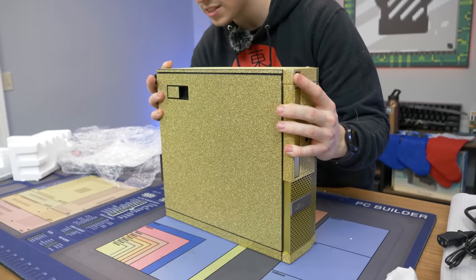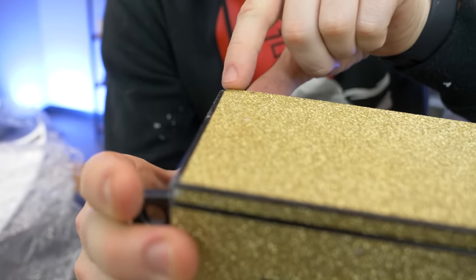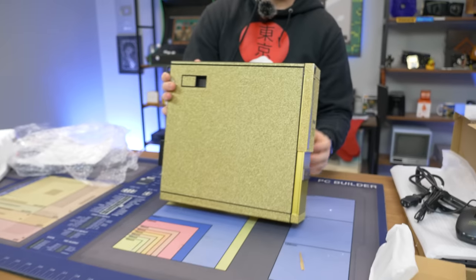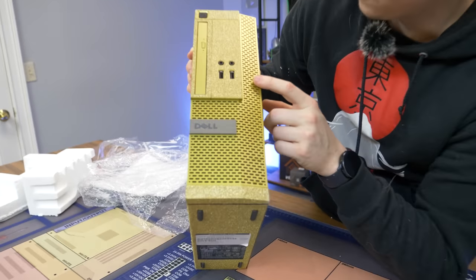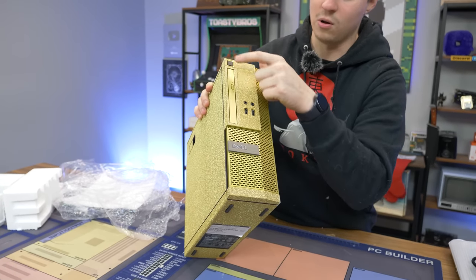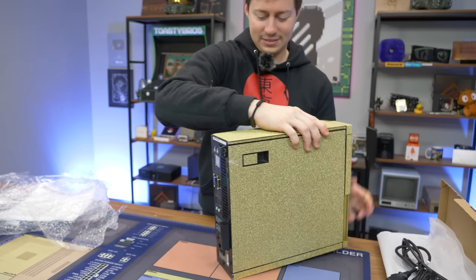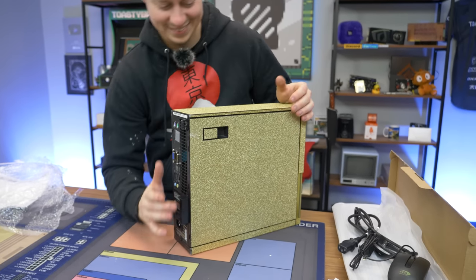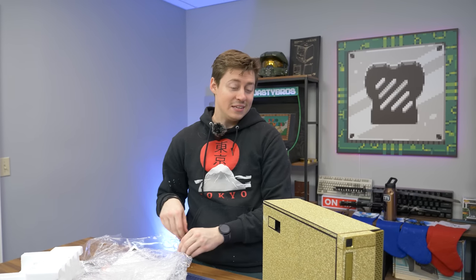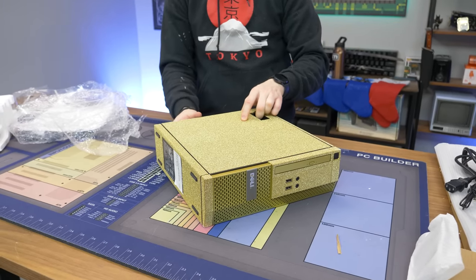It looks like there's a sticker right here — this is a vinyl. Is it a vinyl? It's peel and stick because look right here — they didn't go to the edge. That makes a lot more sense, because I'm like, man, this is like three-dimensional. But yeah, it's peel and stick — that's how it looks so good. They did actually paint the front — this is in fact spray paint and they did a pretty good job. Every USB and port is masked off, so they did a good job on that. I'm trying to wonder who would go through the effort to either hand-do this or come up with all the cuts. Like I'm even shook — who would buy these? People are buying them, so I don't know. I'm just kind of surprised.